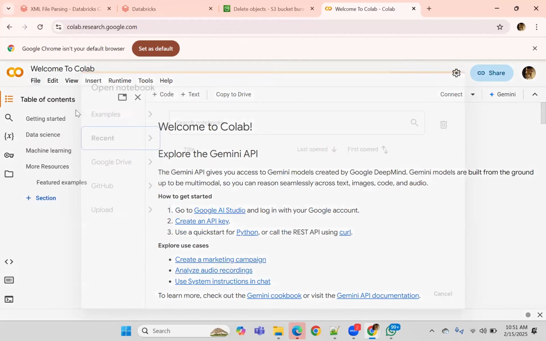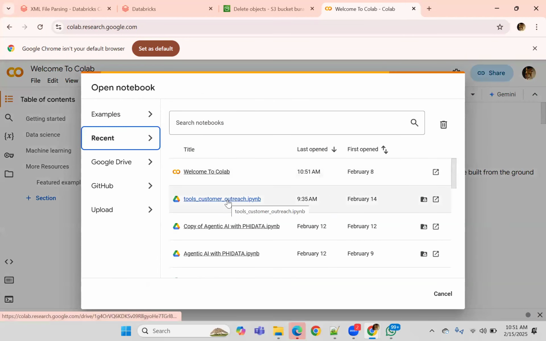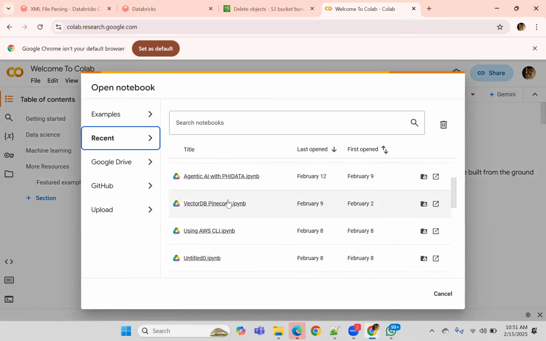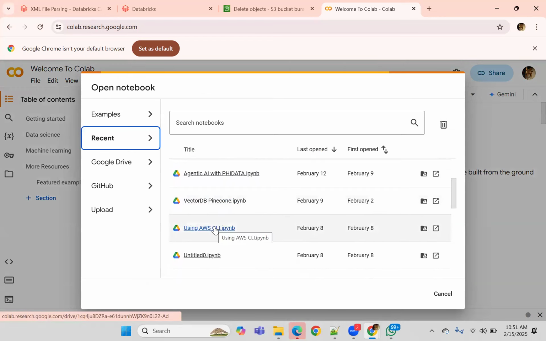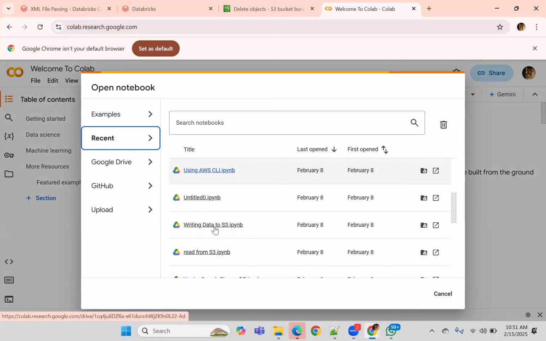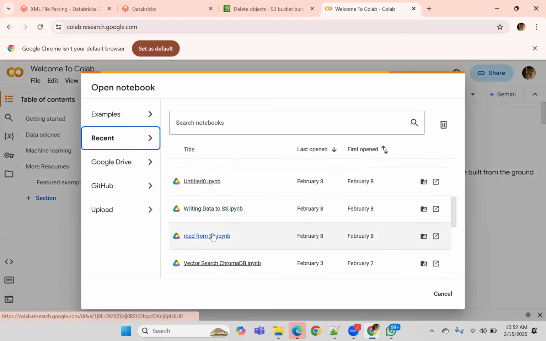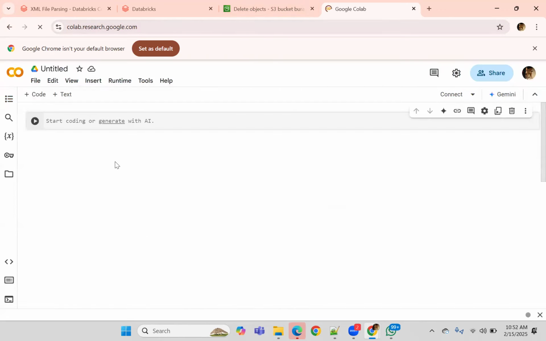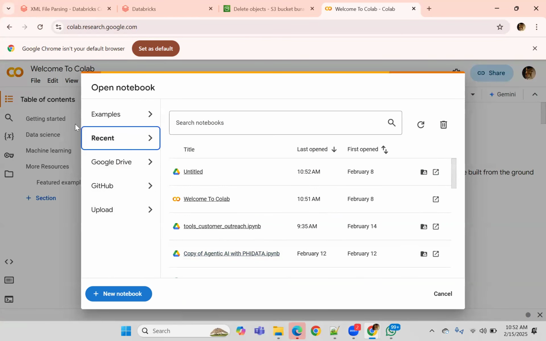Let me see if I have an open notebook. Okay, I have this notebook I've written. Oh, move to trash. Okay, then what do I have here?